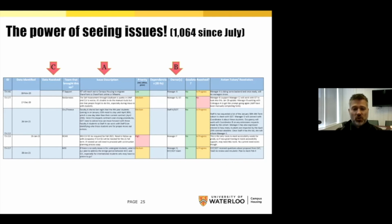And I can assure you a lot of those issues would have existed before, but now we get to see them and everybody can see them. And now we can also highlight how well the team is doing at solving their own problems. And so some issues that would in the past have come up because it just would have been too complicated to deal with, now the team is starting to see it and they're having better conversations.